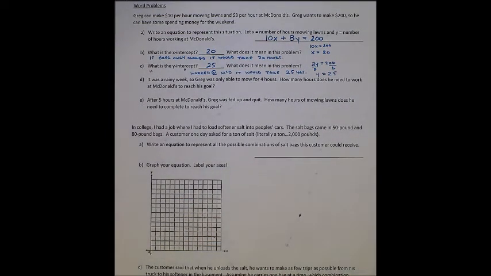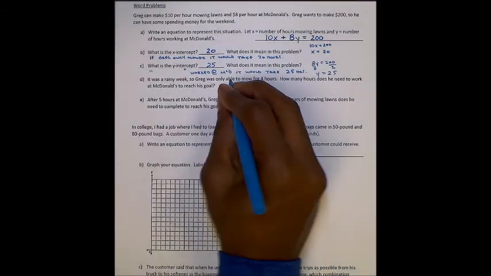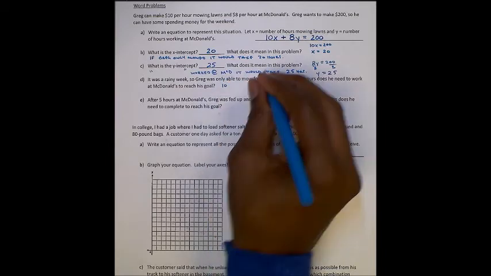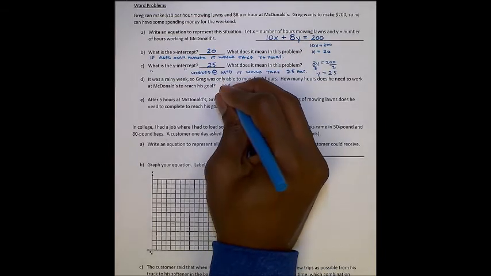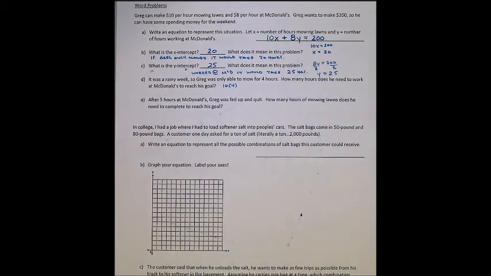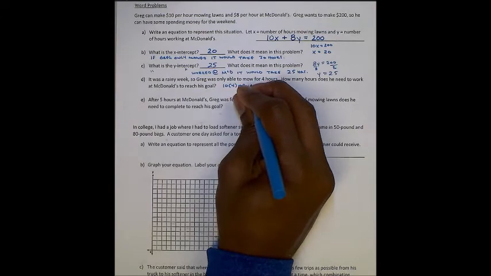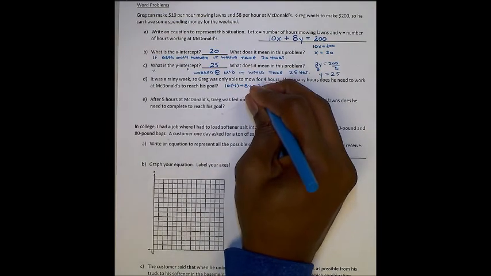What does this mean? This means if Greg only worked at McDonald's, it would take 25 hours. It was raining this week, so Greg was only able to mow for 4 hours. How many hours does he need to work at McDonald's to reach his goal? Remember, this is kind of testing us or reminding us that this equation should work for the points. Each point of the line is a point where they make $200. So what we're saying is, Greg mowed for 4 hours. So this equation now, it was 10x plus 8y equals 200, but now it's 10 times 4 because x stands for the number of hours he spends mowing.